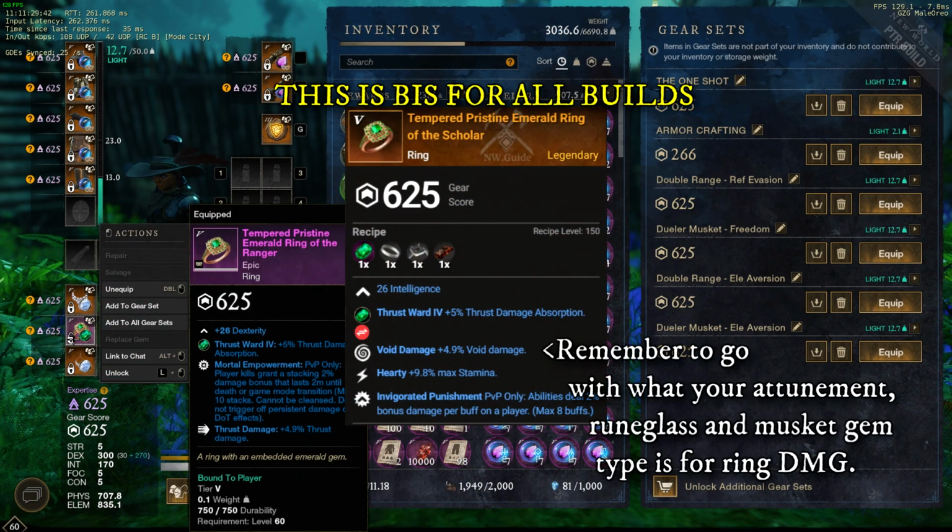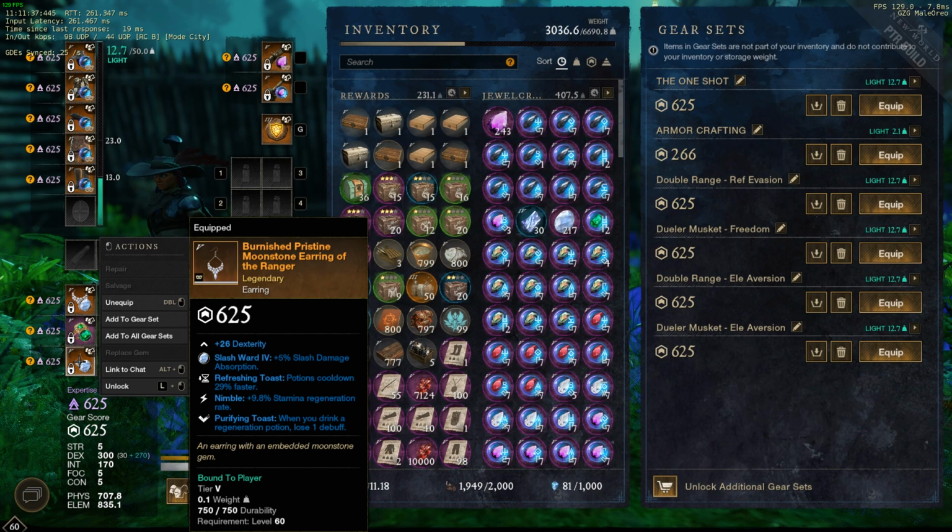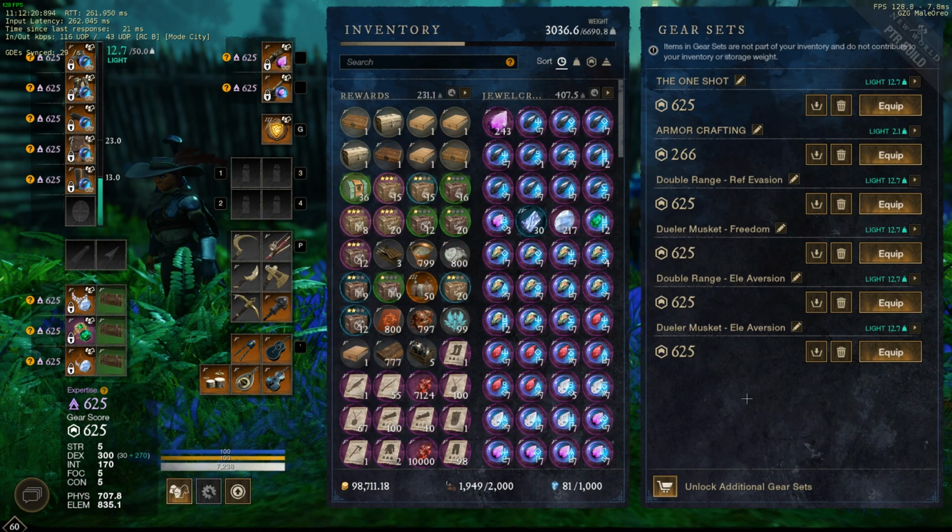Again, I'll show an image up of the sort of best in slot invigorated punishment ring that I was talking about in the jeweler elemental aversion build. The earring is the same as the elemental aversion build, refreshing toast, nimble purifying toast. Again, I'm going to get into the weapons a bit later because the weapons are also preference to each build. I want to do armor, weapons. Now we're going to get into the double range build because this is a really viable option now.